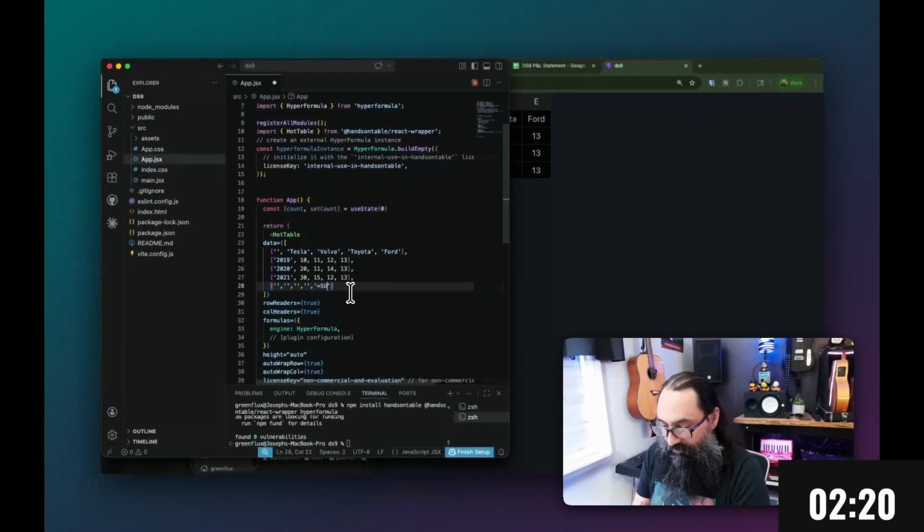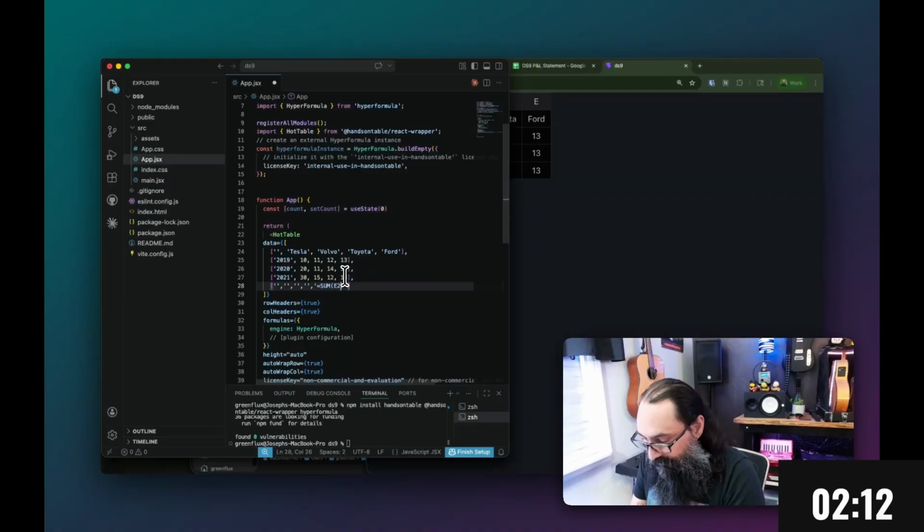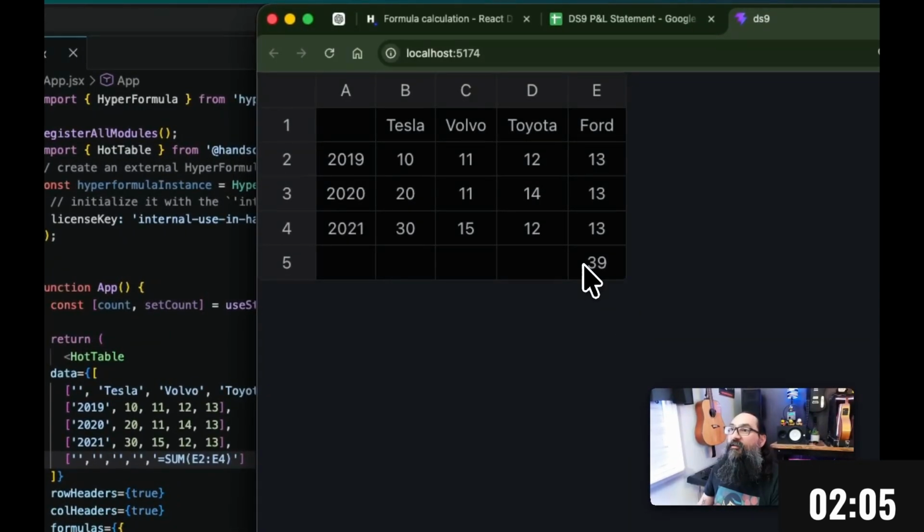So we'll do equals sum of the column, the row right above it here, A, B, C, D, E, 2 through 4. Just as a quick example, I'm not going to do all of them. So I'll save that, and you can see it just added a new number here that is a total of those. And if I change this 10, you see it update.